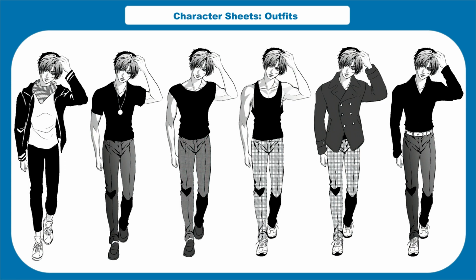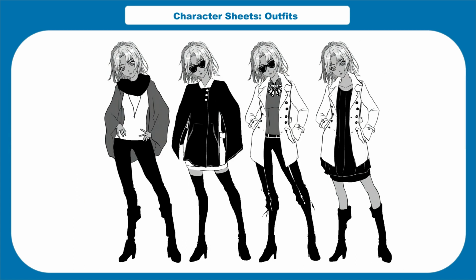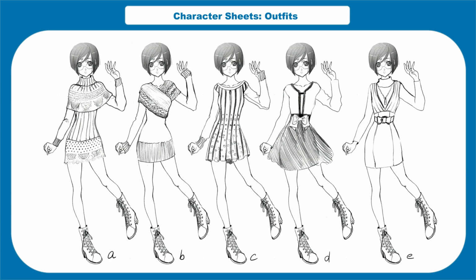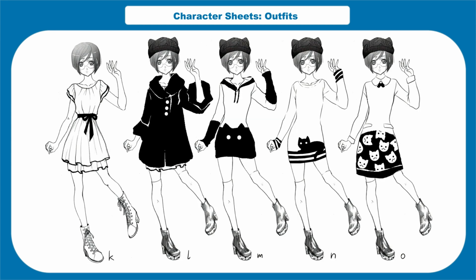See what I mean? Even with the same pose, the atmosphere around the character is different, depending on the clothes. And here's an example with Marie. Same pose, different clothing. At this stage, you can also try out how your designs would look when drawn black and white and with green tones. Like in this example with Leia, who, as you can see, in the last set of outfits really loves cats.